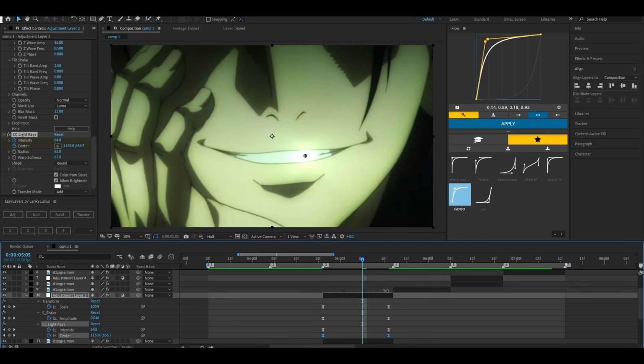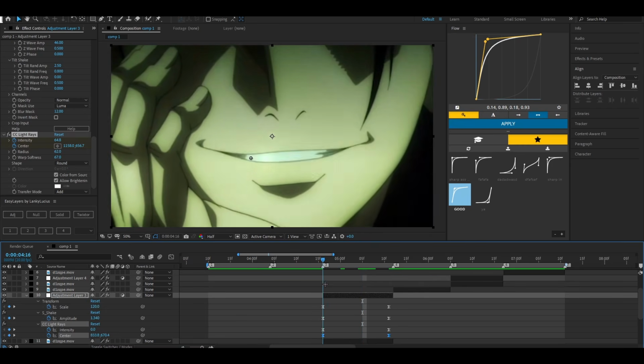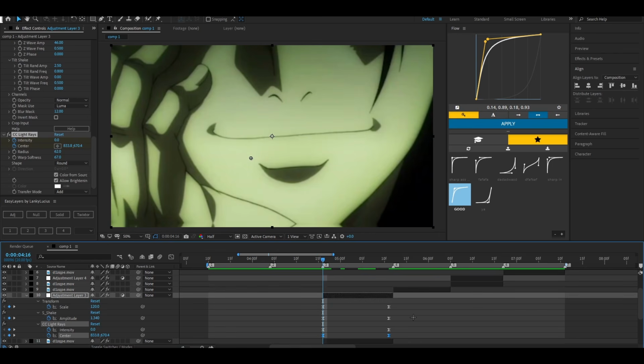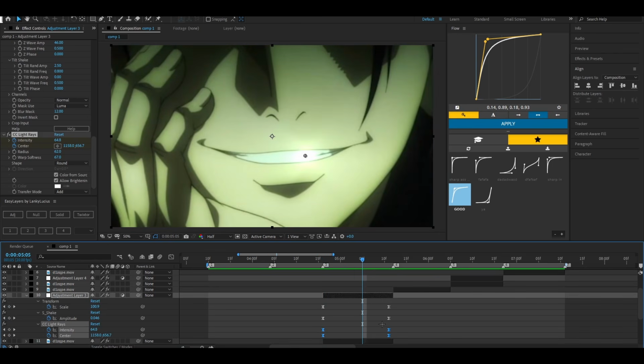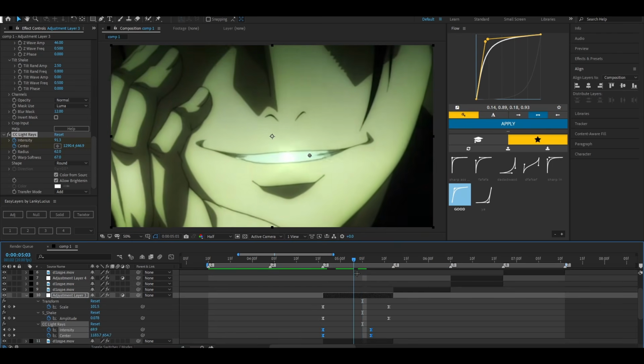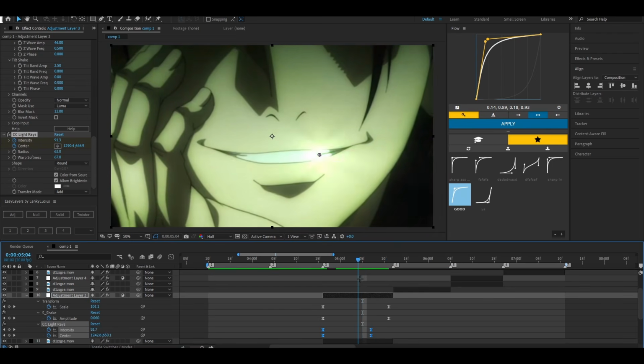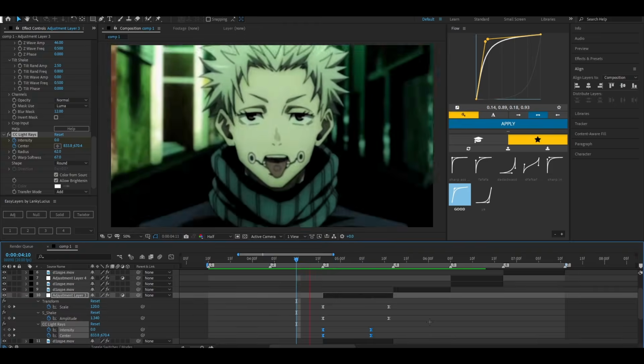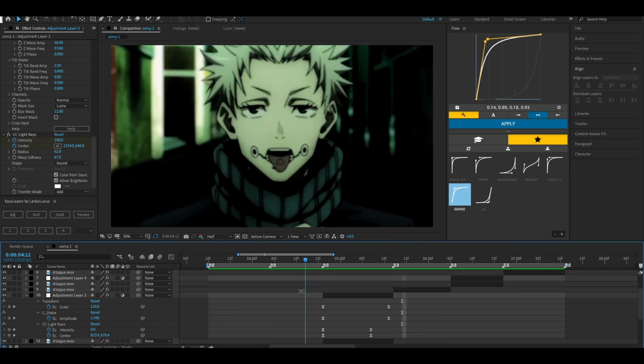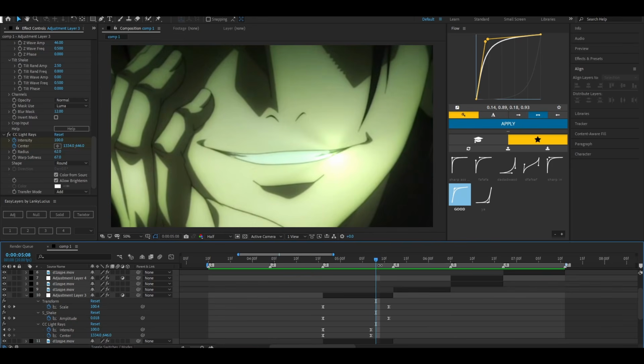And then all the keyframe I'm doing for this is just easy ease. So F9, or you know, highlight it and then easy ease. And you can even move this in to where you see where it fully shows its smile, it stops right there. You can move the keyframes up a little bit. And then you can go to the very end and change the intensity all the way to 0.